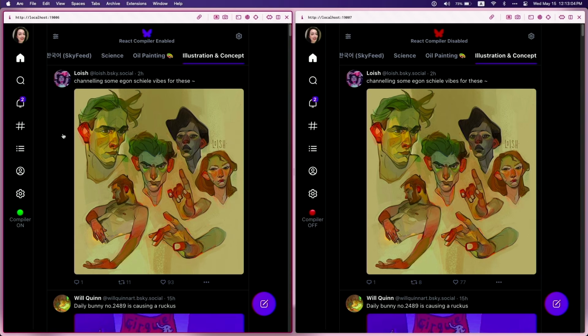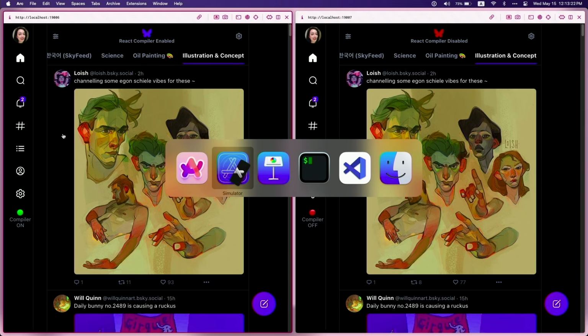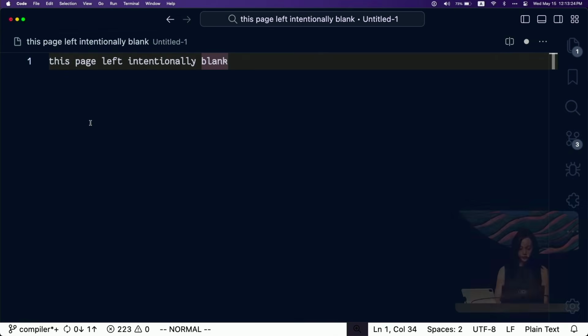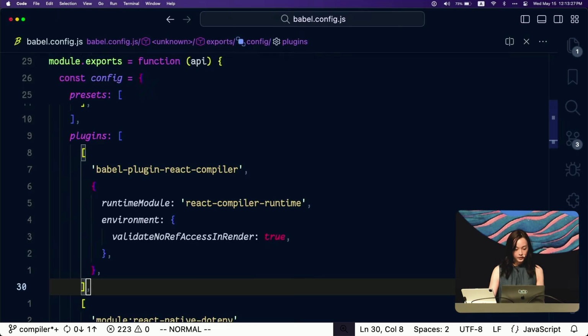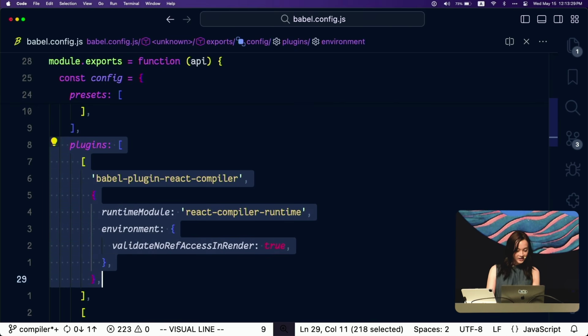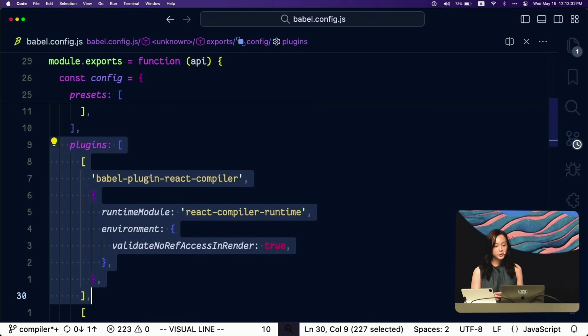OK, so the first thing we want to do is to install the compiler. And as you saw earlier in the keynote, starting today, we can install the compiler from npm and update our Babel config to add the compiler. And I've already installed the plugin using npm install babel-plugin-react-compiler, and I've also added it to our Babel config. So let me show you what that looks like. As you can see, it's not a lot of code. And don't worry about writing this or even reading this. We have a lot of detailed instructions in our docs on how to get the compiler set up. And I'm going to link to that later.